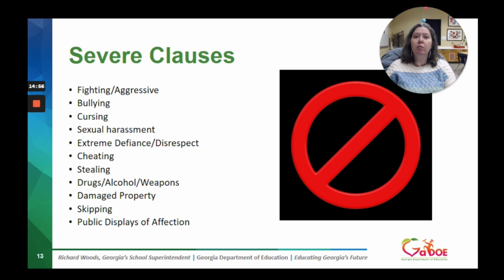And it's just like if you did their math homework for them. Stealing, anything to do with drugs, alcohol, or weapons, damaging school property. And I lump our art materials in with this often. Skipping or public displays of affection are immediate office referrals, and they lose all their work ethics points for the day if it's one of these issues.